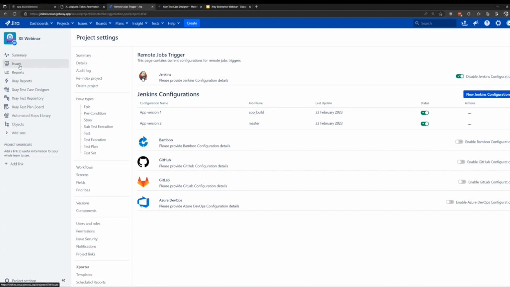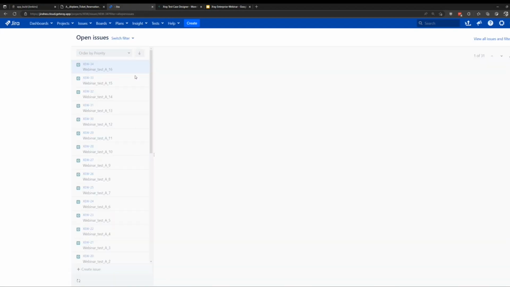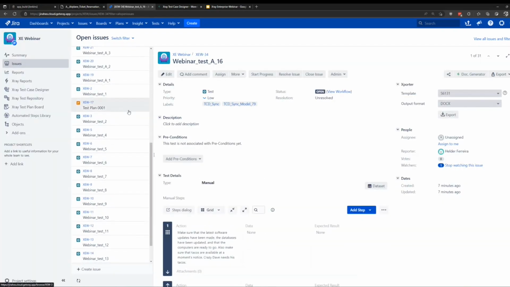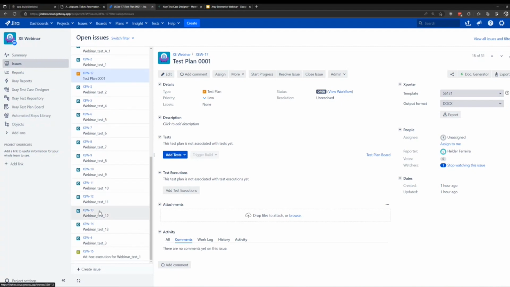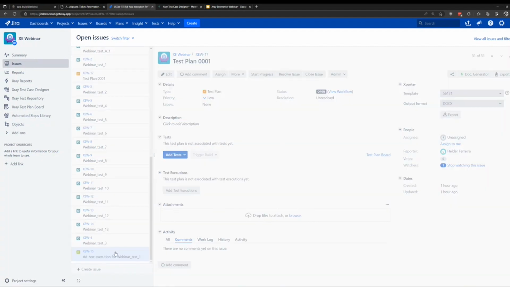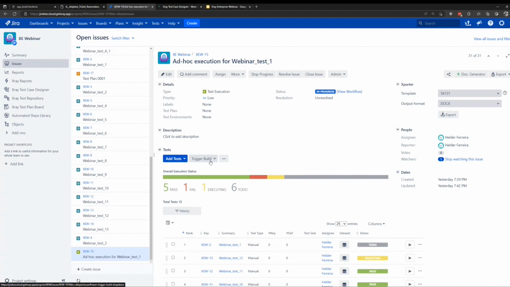If I go back into the issues and I go, for example, into a test plan, you will see a new option here that will allow you to quickly trigger that job. So, for example, on this test execution, I can click here to trigger build, and I will select app version 1.